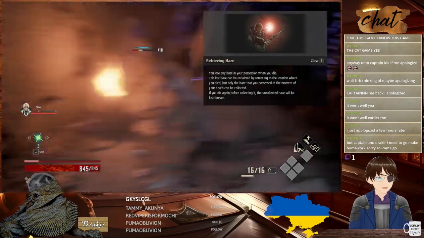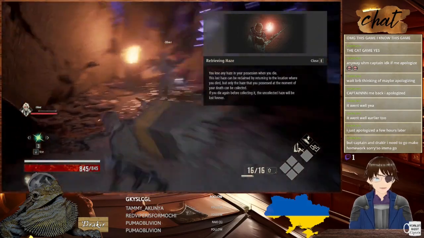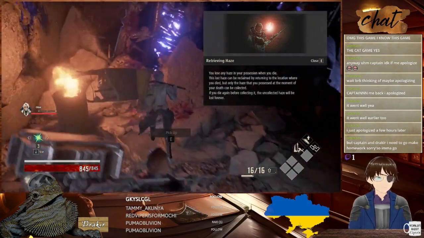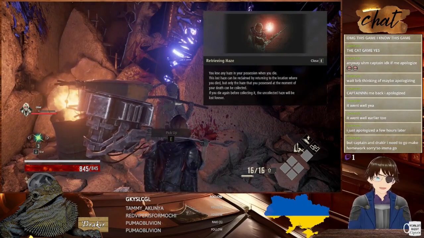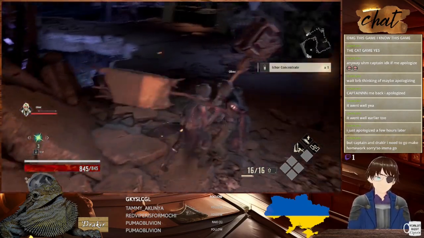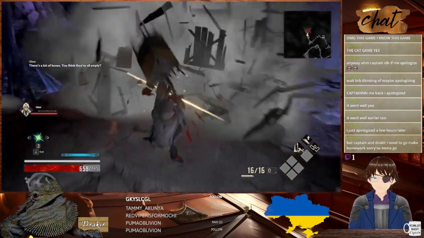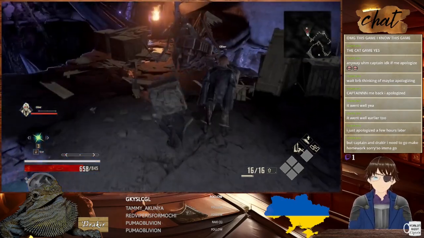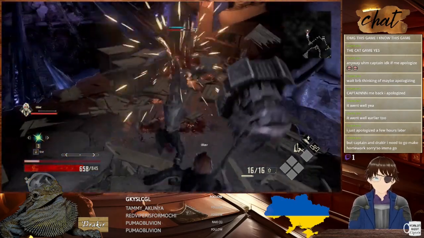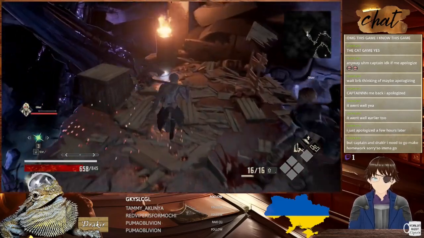Lose any haze in your possession when you die. This lost haze can be reclaimed by returning to the location where you died. Only the haze you possess at the moment of your death. If you die again before collecting it, the uncollected haze will be lost forever. Yep. Same as Dark Souls. Yeah, that's for upgrading. Sorry about that. That one does sound like it could be a very punishing thing.